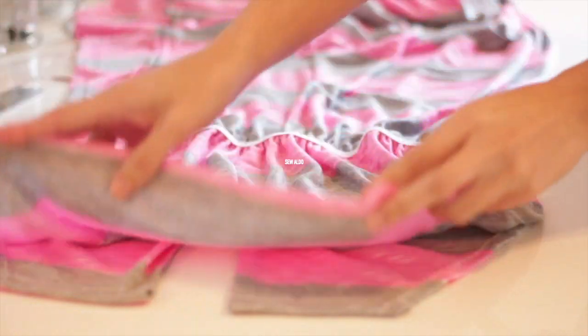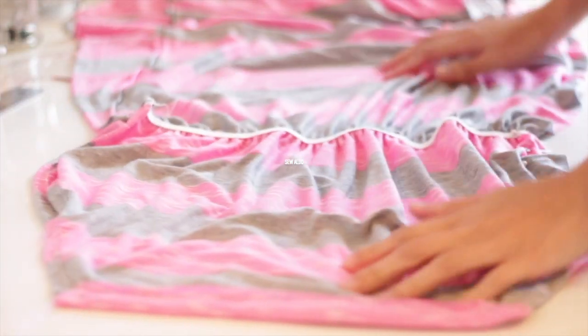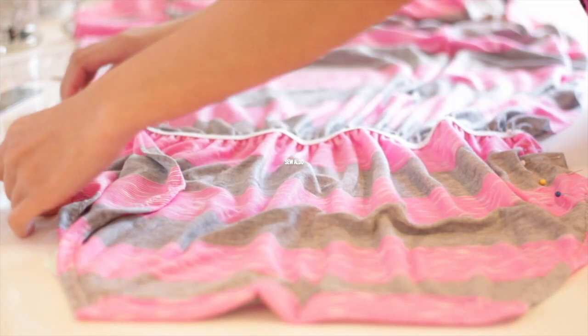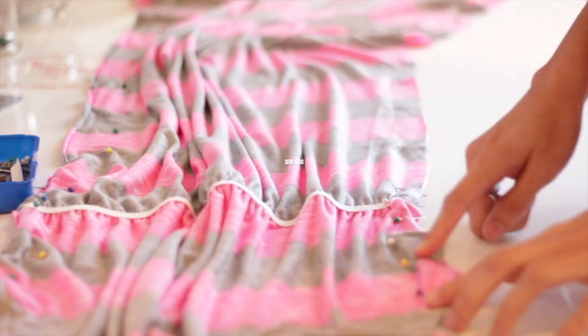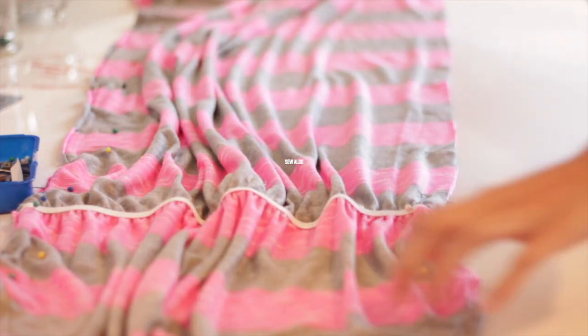Now pin the fabrics together on the side seams and be sure that the right sides of the fabric are facing each other. Now you're just going to sew it all the way down to the hemline on both sides, of course.